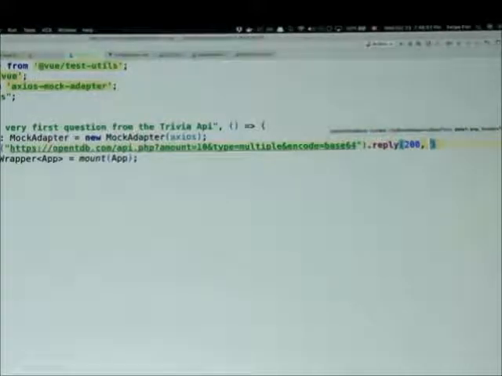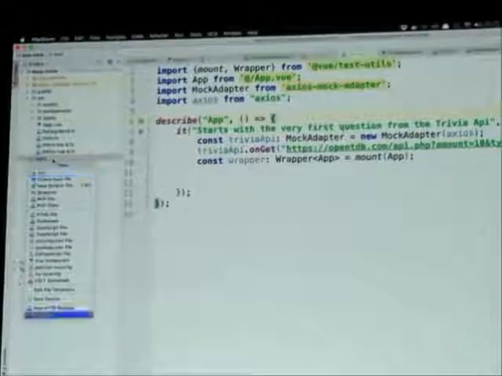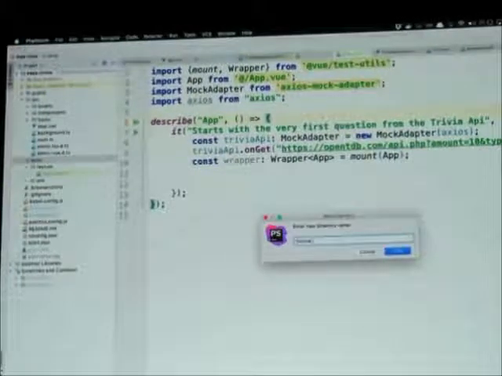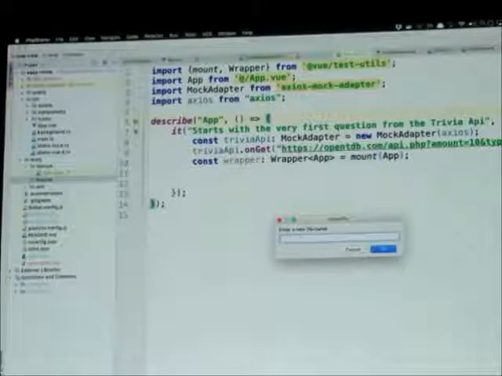So how are we going to do that response? We should have fixtures in here. So I'm just going to create a folder called fixtures, and in here I'm going to make a trivia API GET response. It's going to be a JSON file, and the JSON file is going to be exactly this thing. There we go. So it's just like a real response that you get from the actual API.